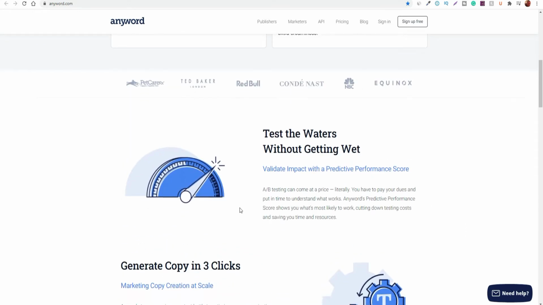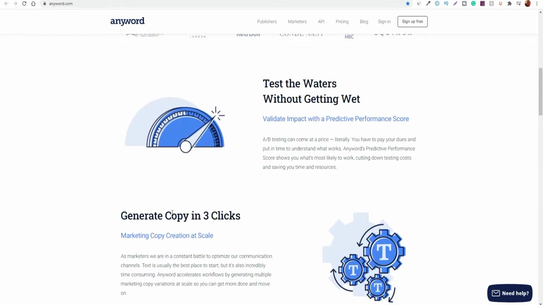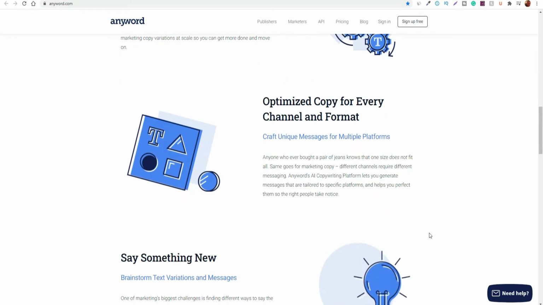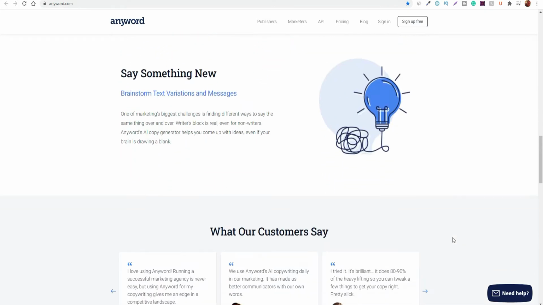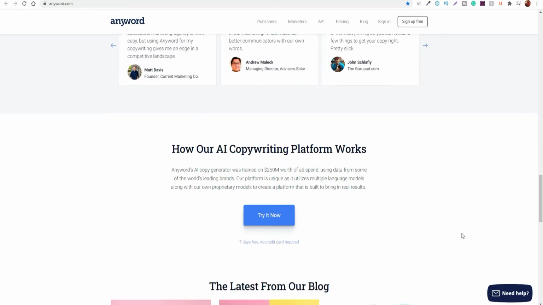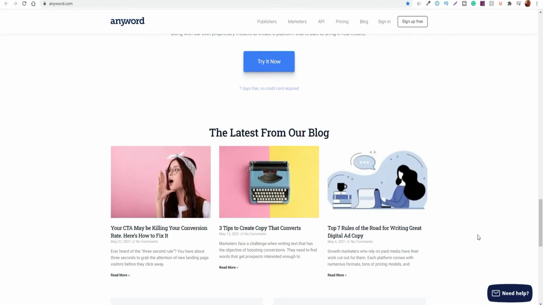The whole process of creating ad copy can be done in only a number of clicks, so it can completely remove a lot of the time constraints that you would have for creating, or taking a lot of time to create, professional written ad copy.